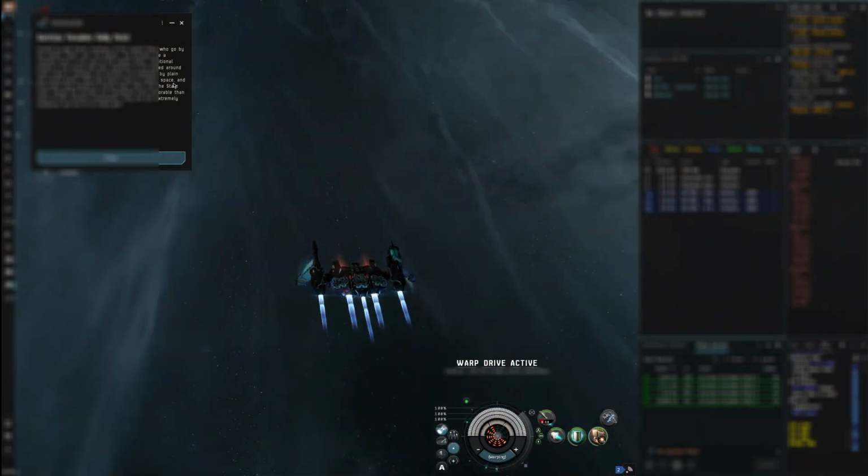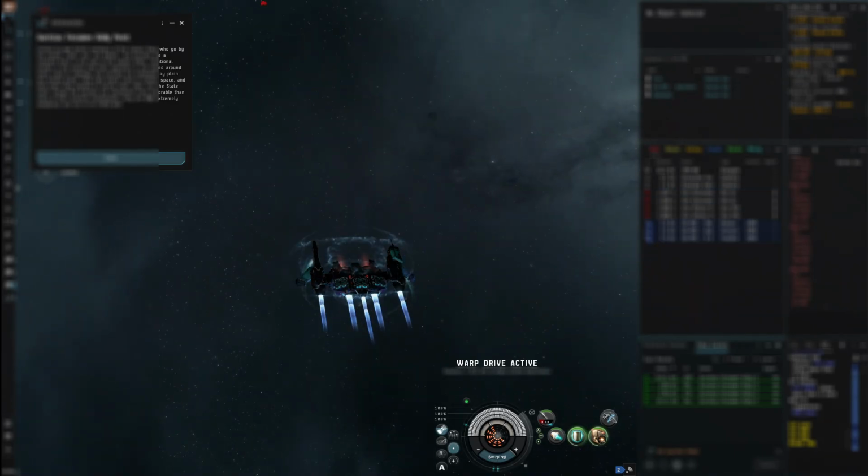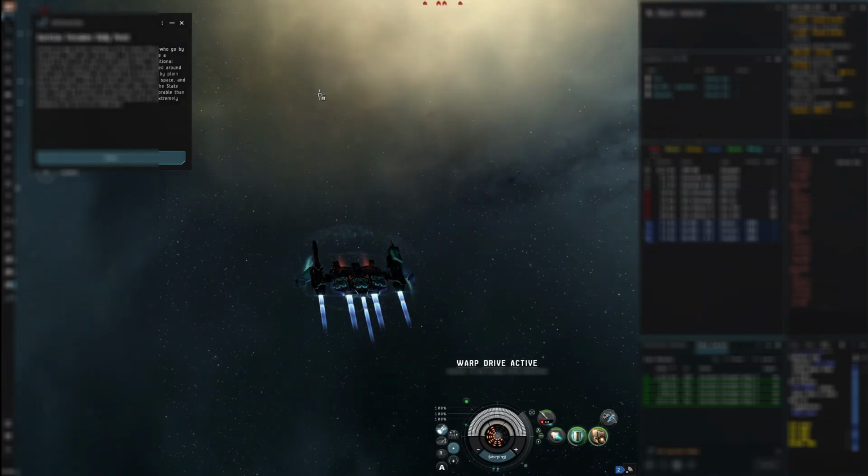They have bases close to Caldari space, and from them they embark on daring raids, often into the state itself. Though the Garistas are considered honorable.